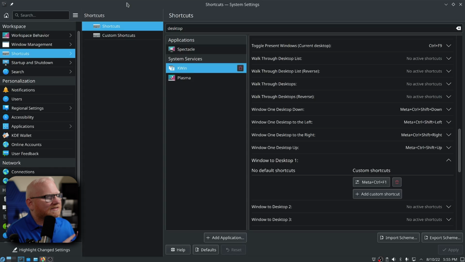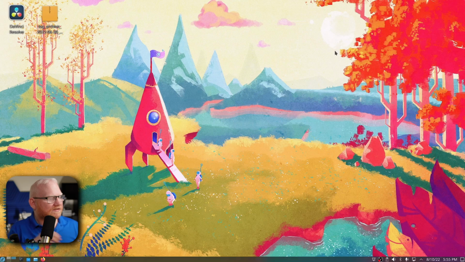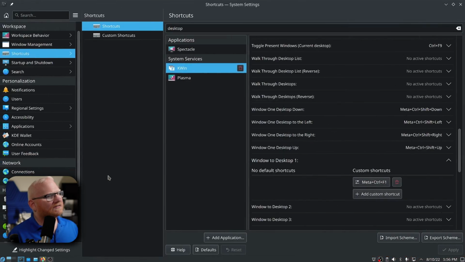But what it did is it didn't transfer me to the desktop. So now you'll notice if I go ahead and I say Super Control Shift right, I am now on desktop two over here to the right. If I say Super Control F1, I'm going to get a blank desktop. I'm still on this right desktop, but my window got moved to the left. So I have to do Super Control left to get back. That's what happened on that.